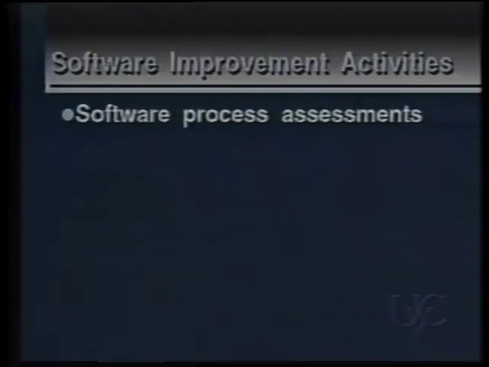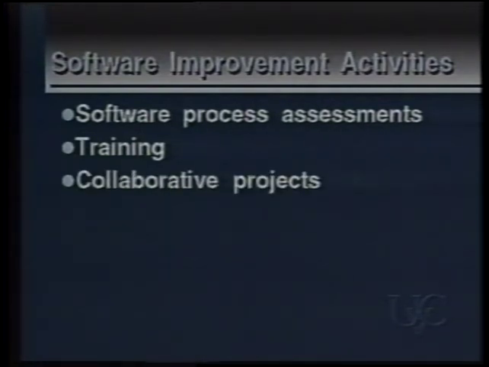So let me sum up. What have our improvement activities been? I've mentioned a range of them. And all of these are something that you might want to try in your organization. They've certainly worked for us. Again, we've done such things as using the software process assessments as a strong motivation for starting improvements in the software process that we use to develop our products. We've done training in-house with experienced people within the company to get the course material together and to present it. We do collaborative projects to make sure that what we're saying actually works and then refine what we're saying based on the results of that interaction.